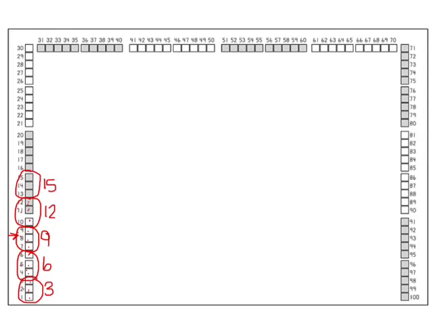I would like you to continue circling groups of 3 and then writing how many we have in that group of 3. And if you could go to 30, that would be fantastic. If you'd like to go higher than that, you may. But when you're ready, press play and let's review your work.